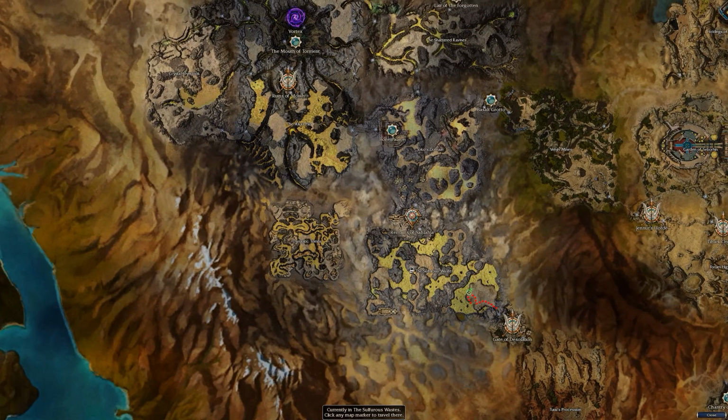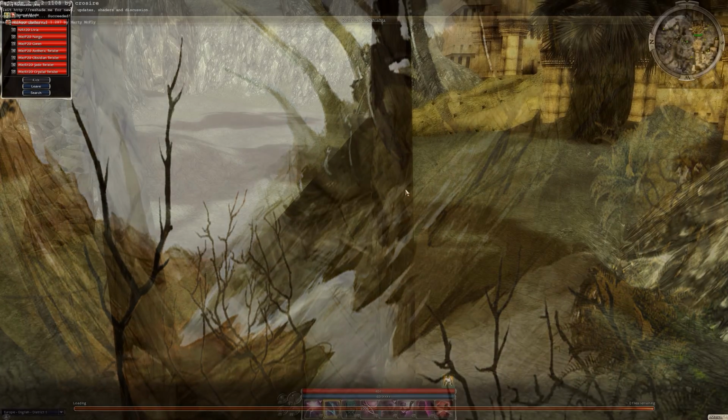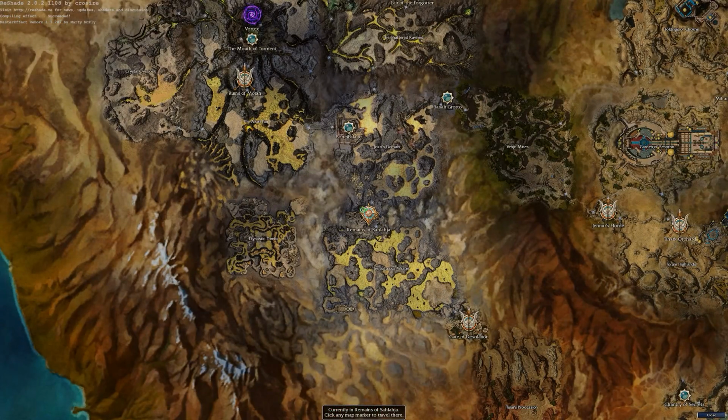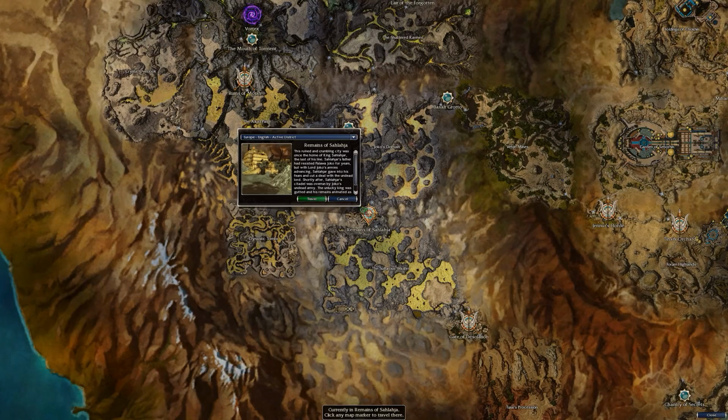On the far side of the sulphurous wastes, we come to the Ruins of Sailaja. I've never really got the pronunciation here right, but there we go. Someone will correct me in the comments. This ruined and crumbling city was once the home of King Sailaja, last of his line.